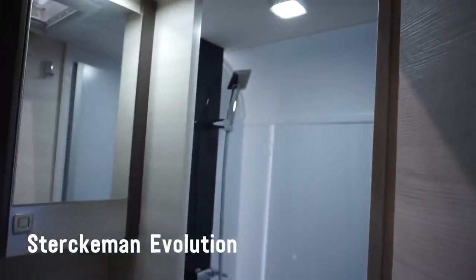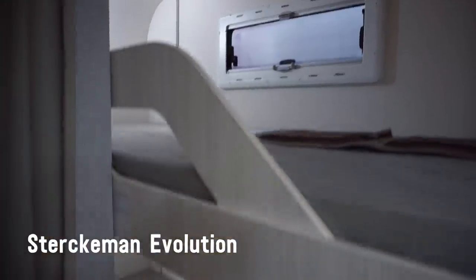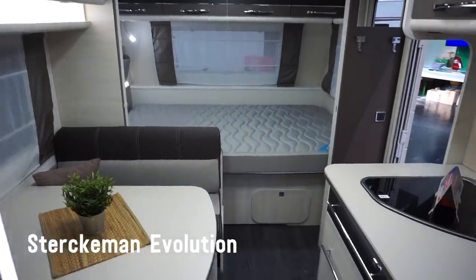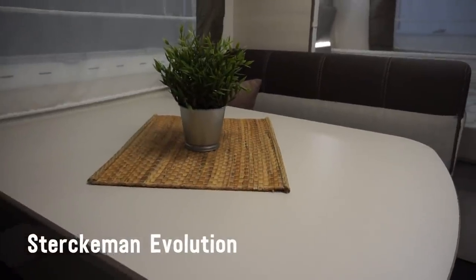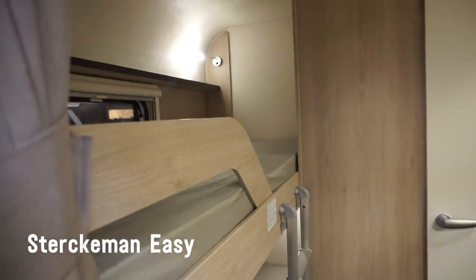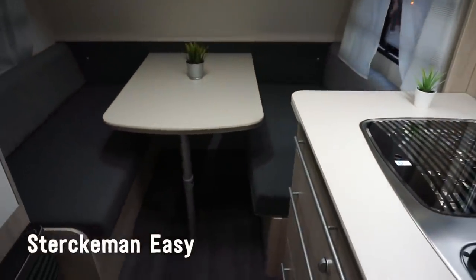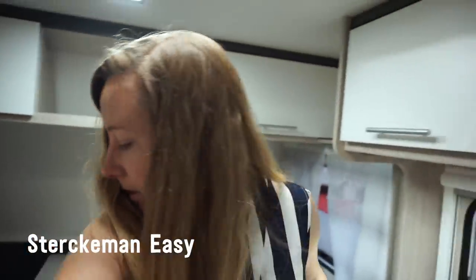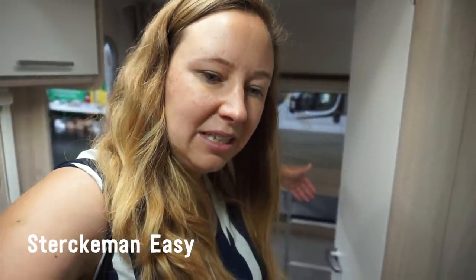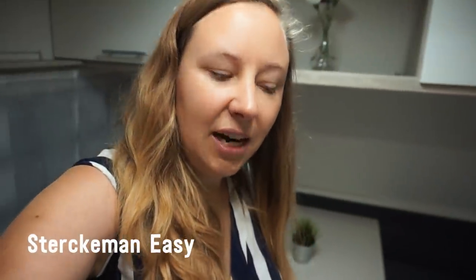Oh wow, separate shower — that was a surprise. I haven't heard of this brand before, but they've packed a lot into this space. This layout really makes the most of space and seems to pack everything you need into a small area. I'm really noticing that European caravans just don't have ovens — they just seem to have the stove top. You have beds you don't have to make up, so fixed beds but still a seating area, in this absolutely tiny caravan.